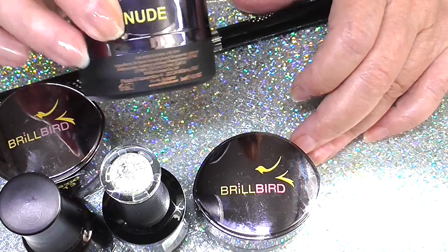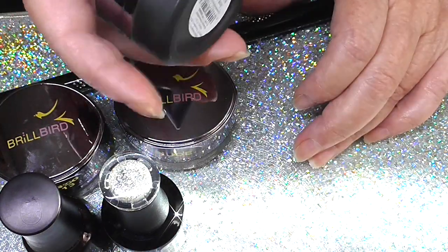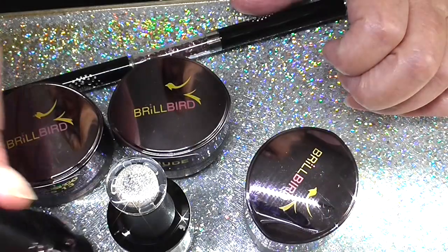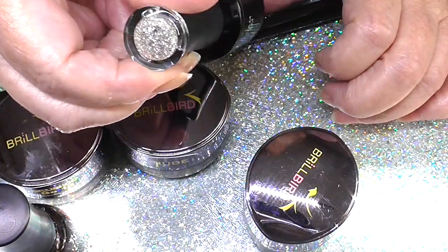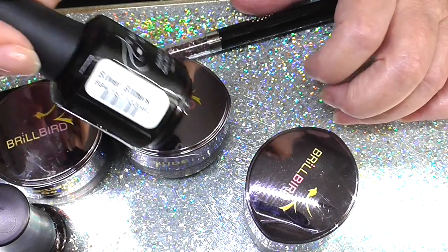This one is the nude, the nail bed, and then the top clear, which they call iron. I'll also be using their top coat. I should be using Madame Glam. It's silver, and that's all, as it says for the name, silver glitter.